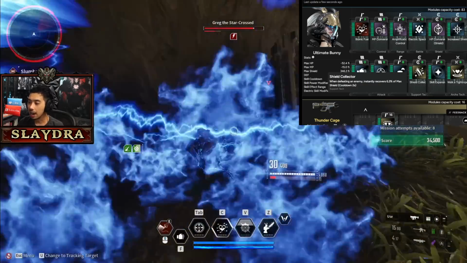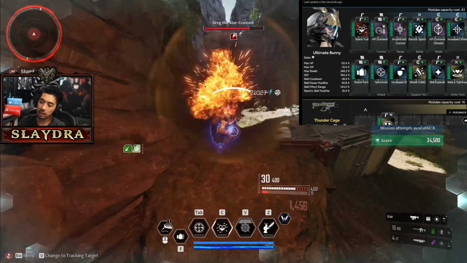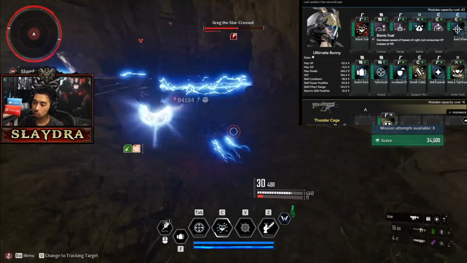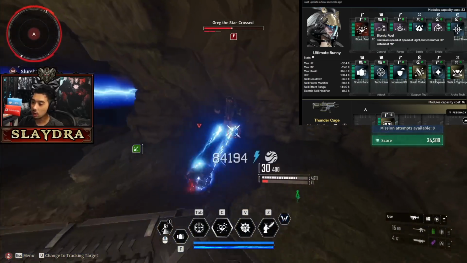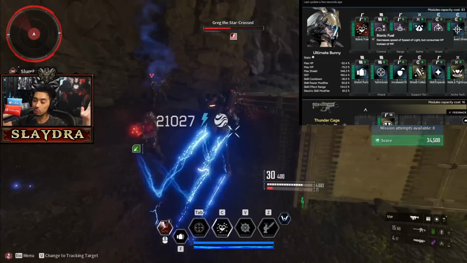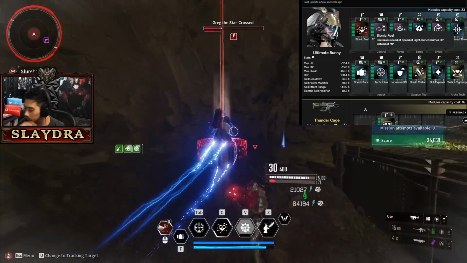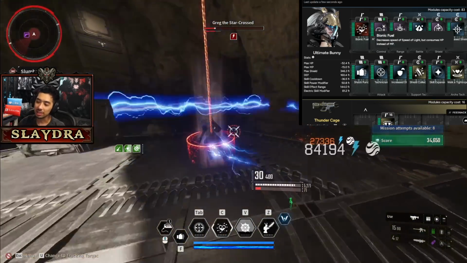Yes, and it is. However, on this build in particular, it can only consume HP, and it consumes it as a percent value, which means it doesn't matter how much HP we have, we can get like 500 million HP. It's always going to drain it on a percent amount, which means that no matter how much HP we get, it's just going to drain it. So that's why we play shields.